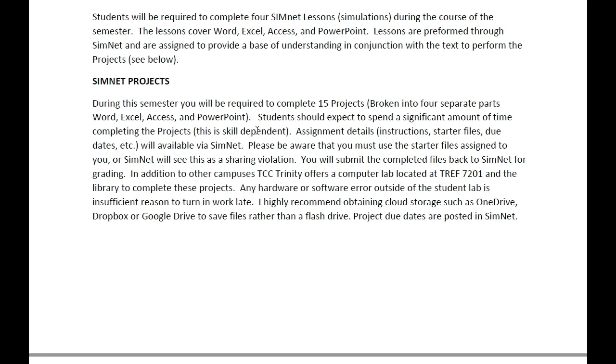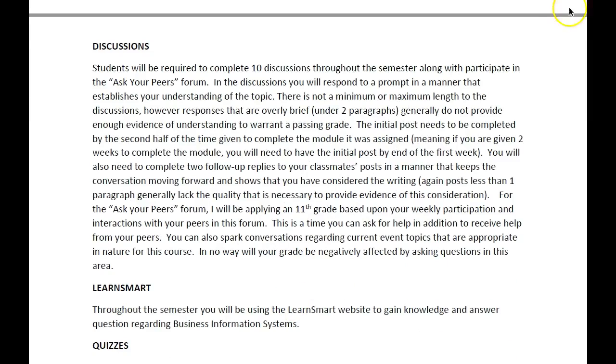So another thing is if you start having problems, please utilize the computer labs. They are going to be able to help you quicker than I will be able to help you. If you do try to send me a problem, make sure that you're using Screencast-O-Matic or some other screen recording software that kind of shows me where you're having problems. That'll help out significantly.